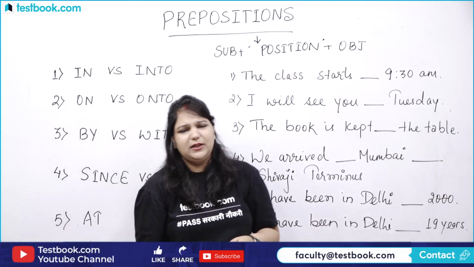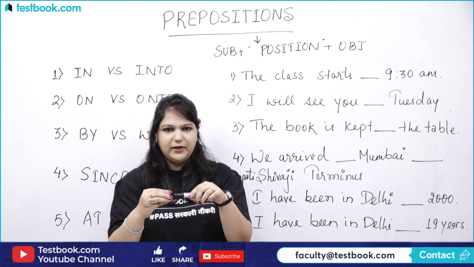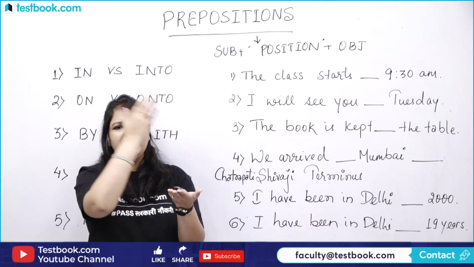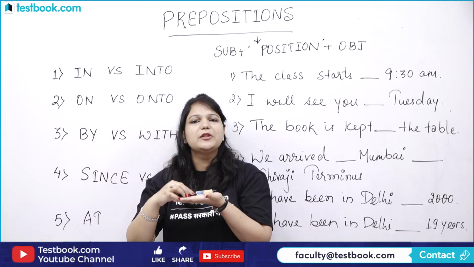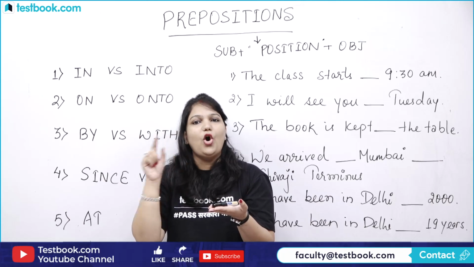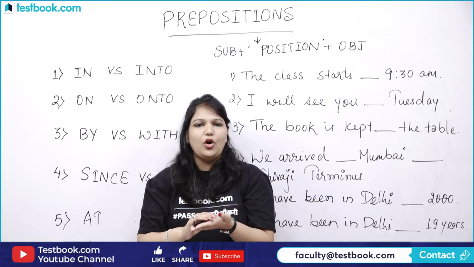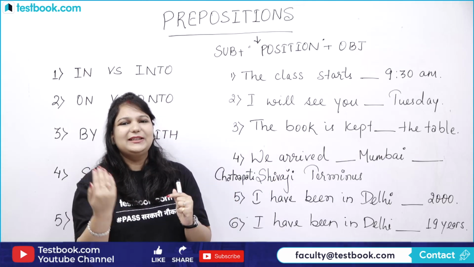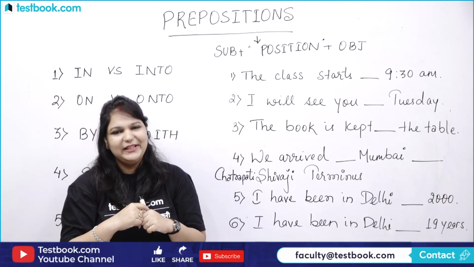A very easy example can be: this pen is kept on the table, right? So the pen is there and the table is there. The pen goes with the first noun and the table goes with the other noun. So it is the subject and object's relationship in terms of position, where it is kept. That is identified by the word on, O-N. That explains the position of subject and object. The same preposition gets exchanged with other words, and we keep changing the uses of these words.